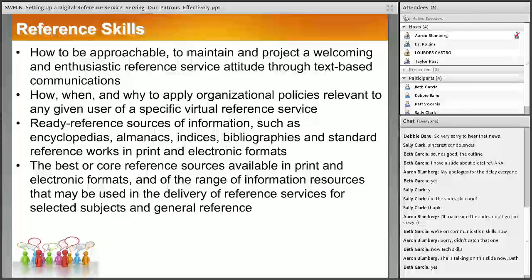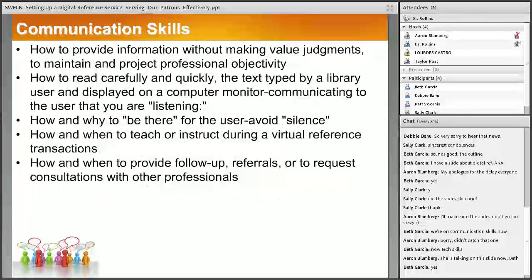Also, with not having that person in front of you, it's hard to assess who they are and where they're coming from, and you've got to be able to provide information without making value judgments. You've got to maintain that professional objectivity. So if somebody's asking about, say, religion or sex or politics, you've got to be objective and provide the information that they need. Again, if they're asking for medical or legal, we always have that caveat where we state we're not a medical or legal professional. You want to state that in the chat because you would state that in person, but in chat sometimes you forget. So you need to maintain professional objectivity while still being warm and caring.